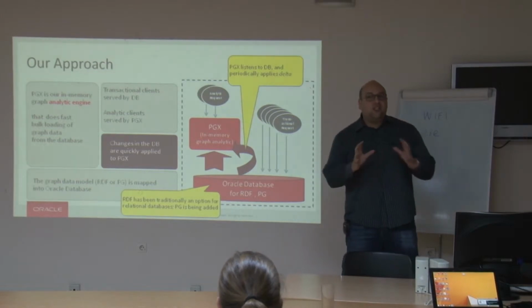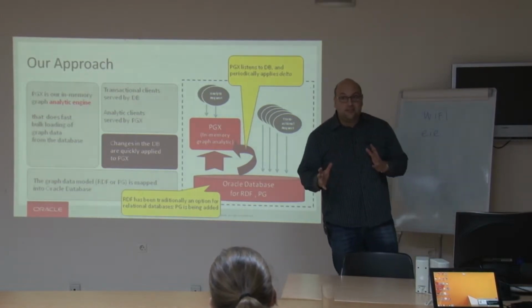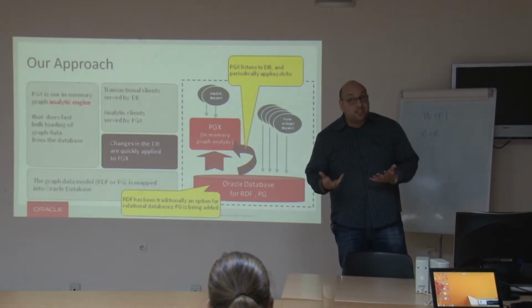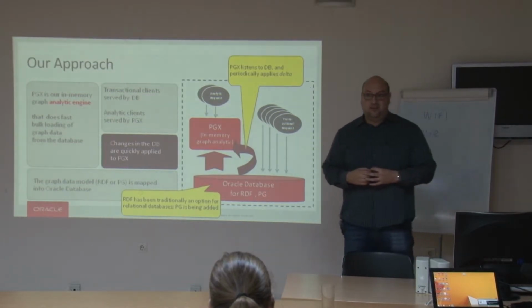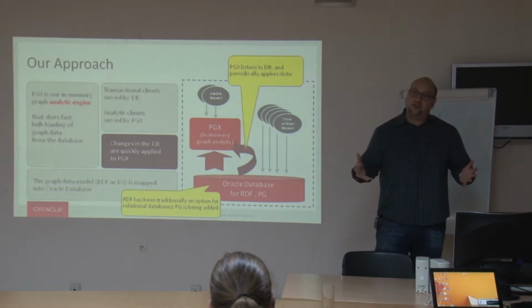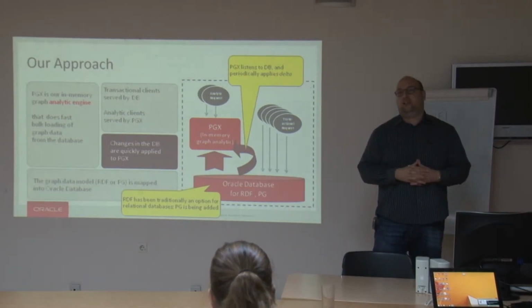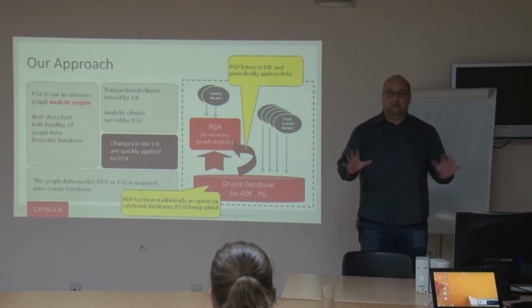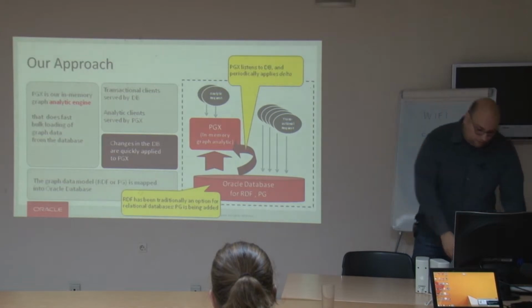So the only tweaks we do is that we change the optimizer to reason about this. Maybe they'll add more operators. Maybe they'll add special indices to make things run faster. But the core structures at the end are still the relational structures. That way we don't have to worry about manageability, backup, all that stuff is handled by the database. So that's the approach.